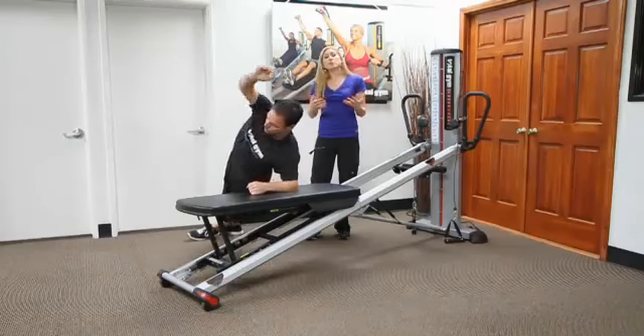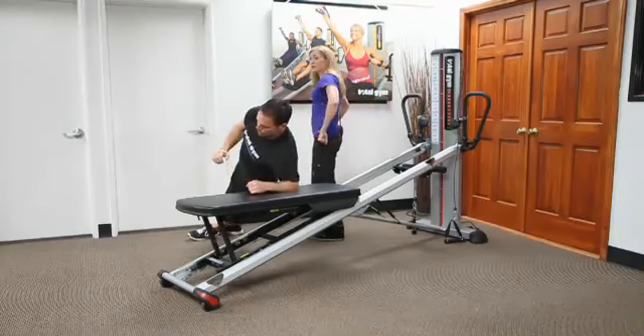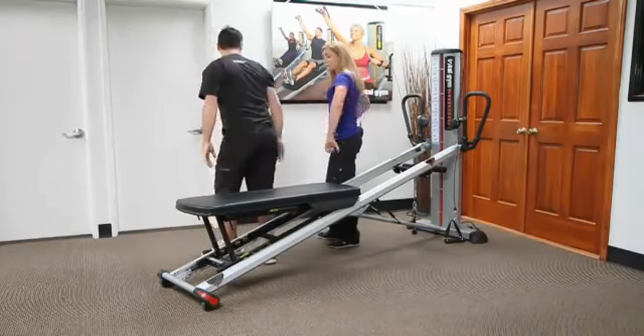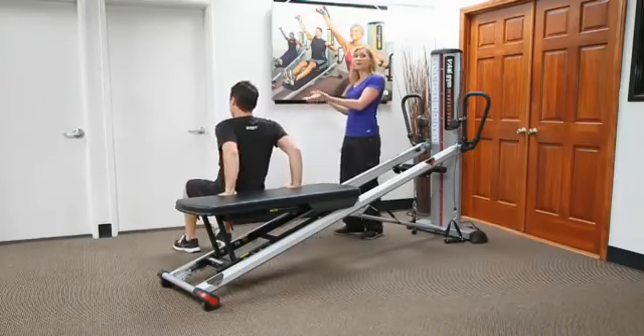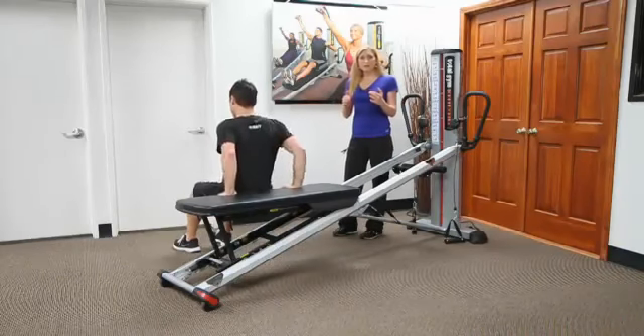And if for whatever reason, you can also move into reverse planking. I have people first sit on the glide board and then transition away — I'll have Jeff sit, face me. And then you can even go into some dynamic bridging where you're lifting the buttocks up, and even just transitioning into lat presses to get some of that spinal stabilization.